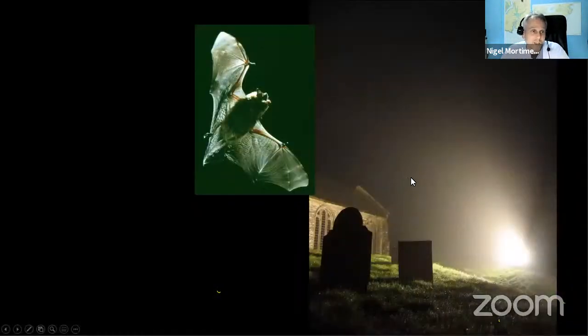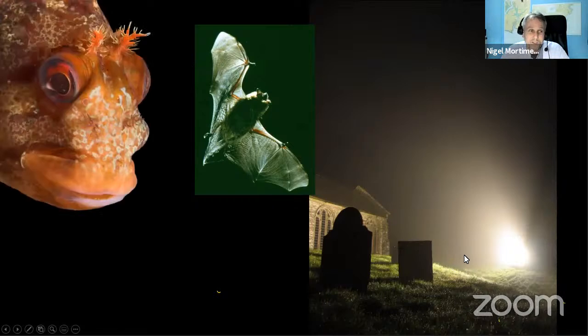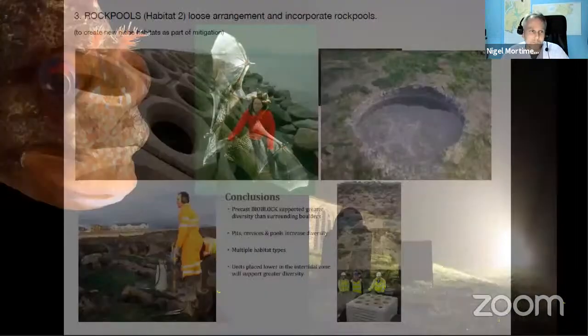Lighting too. We're all very aware that things like bats can be adversely affected by light, but if you've got a property down on the water's edge, we need to be thinking about the impact it has on fish and life within the mud too. A lot of life actually times its reproductive process through the lunar cycle. So if you've got a property on the edge and there's a lot of light spill, it can upset that.